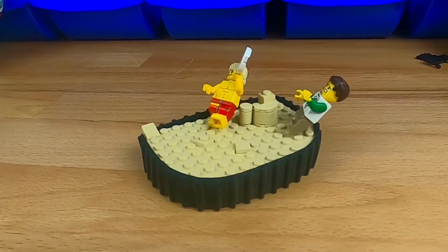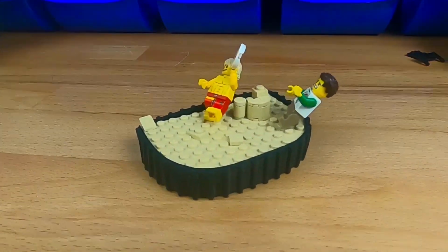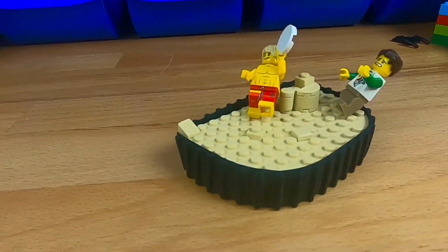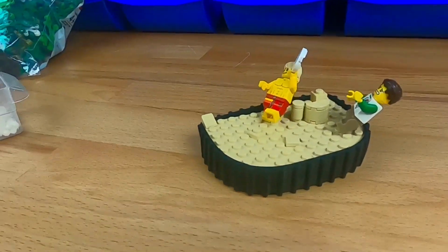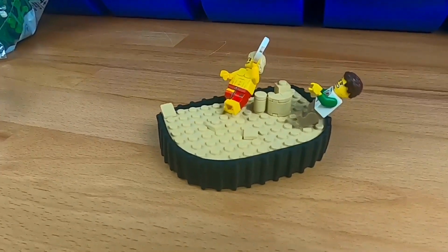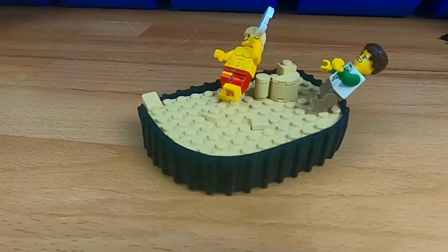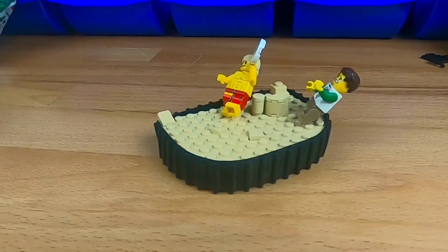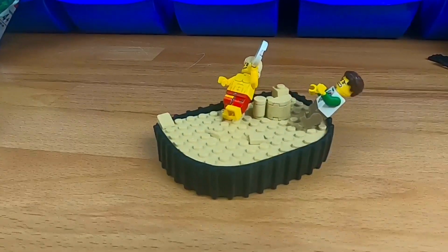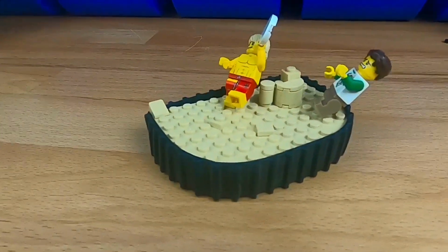Okay guys, so here is my 1 minute mock, and for 1 minute, this actually isn't that bad. That tread piece definitely helped with a border, because the border is really one of the most tedious parts of a mock, and that little rubber piece just helped with time so much. So yes, if you want to build a mock really quick, grab one of your biggest treads and just build around it. It works quite well.